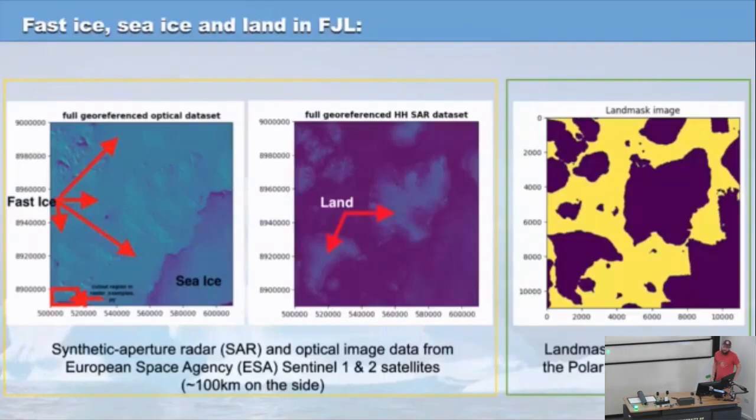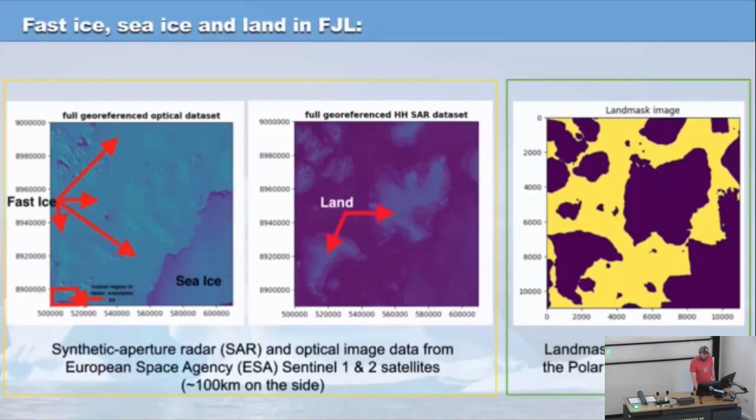To carry on from what I was saying, the reason that we're doing this is that fast ice is sea ice that is connected to the coastline and also to the seabed. When icebergs become embedded within those fast ice floes, they stay there. That means that if we can validate them in the optical images, we know they're there. We can then use the same synthetic aperture radar images for this deep learning approach that I'm going to tell you about. Also, this landmask is very important for eliminating any land features when it comes to doing the labeling.